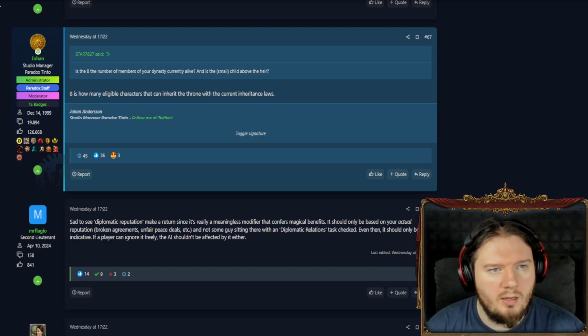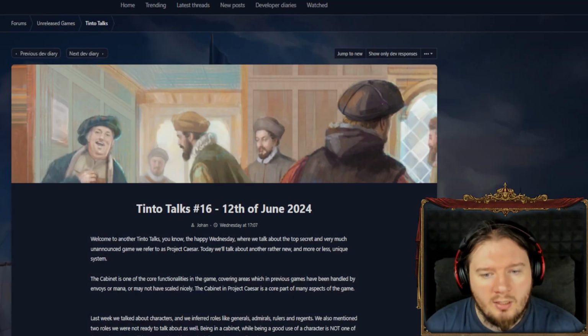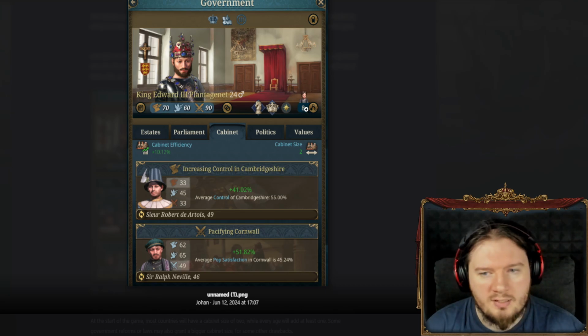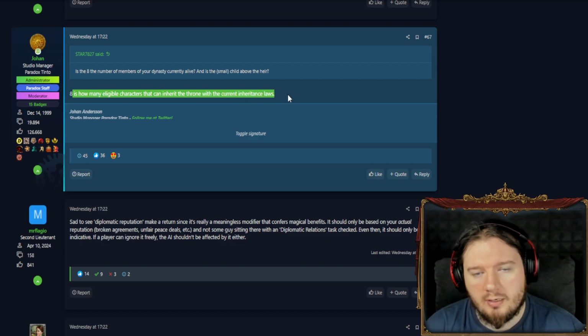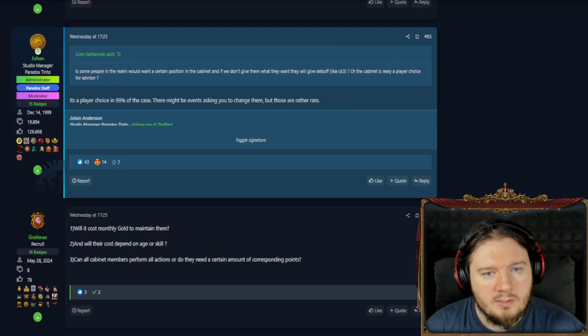If we go back onto this, go to the first page, we can have a look at it here. 8 here is the number that they're talking about. Is that the number of people currently alive in your court? Yes, it is. 8 is how many eligible characters can inherit the throne with the current inheritance laws. There'll be another comment about that image in a bit.